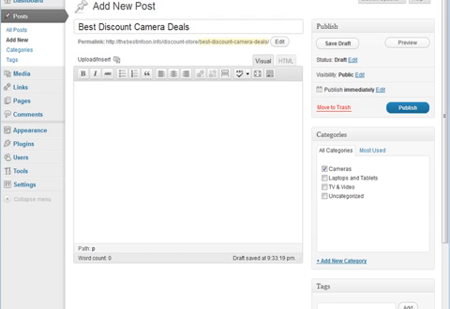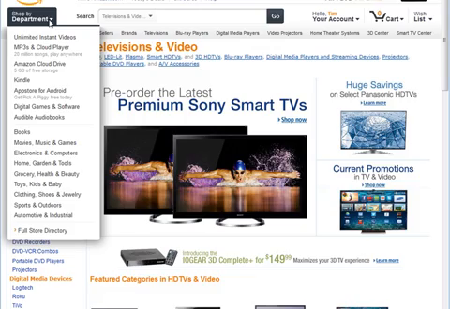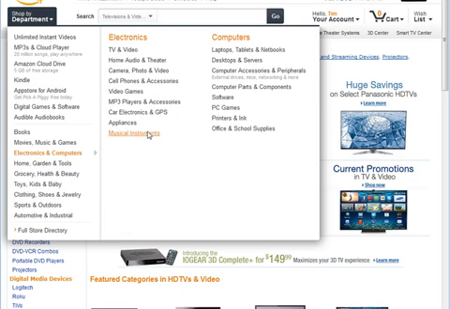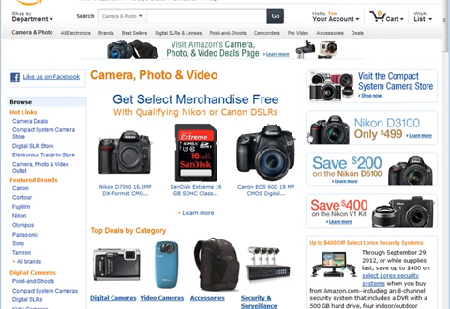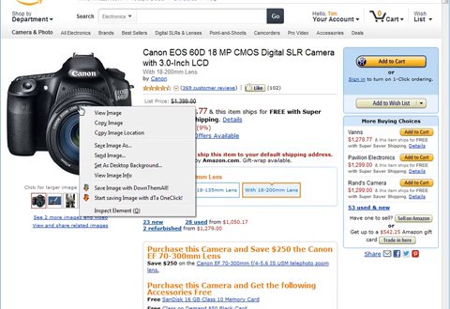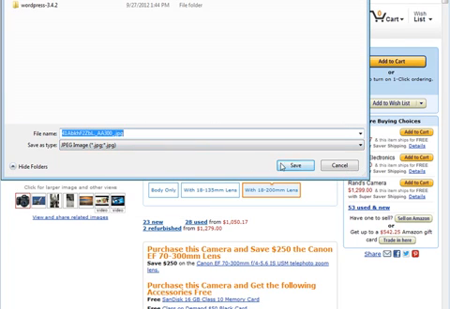If you have an image of a camera, you can do that. You could go over to, let's go to department here, and find cameras. I don't particularly suggest you do this because you may not have rights to actually take an image from Amazon and use it, but I'm just going to do this for the demonstration. Make sure you have rights to any images you use. I'm going to save this, and I'll save it to here.